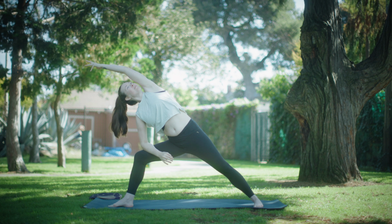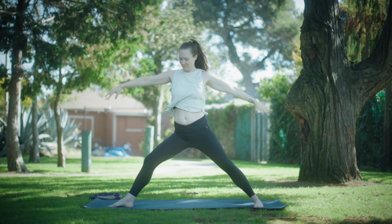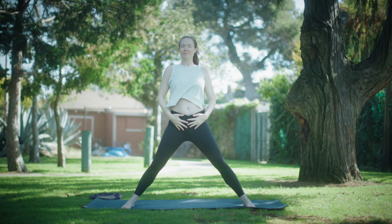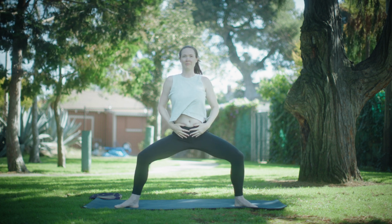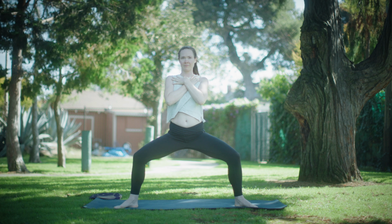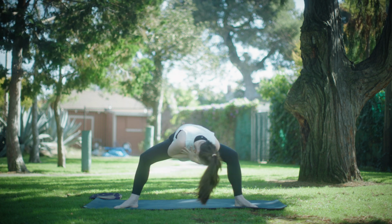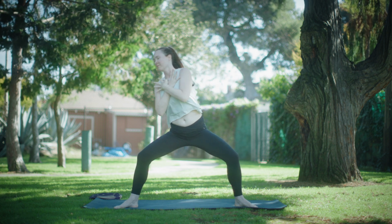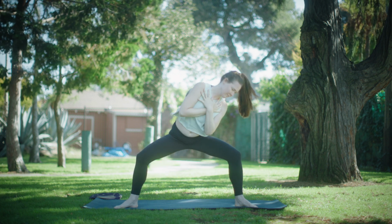Out in your side angle pose for an extra breath, and then press into your feet on an inhale, stand up, and then position your feet so that you are in your goddess pose again. Hook your thumbs, place your hands over your chest and move in those full circles down through the right side, coming up through the left side.